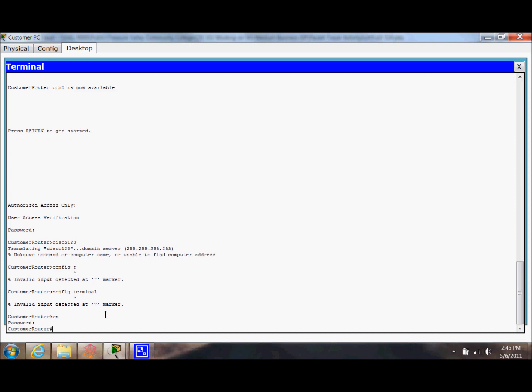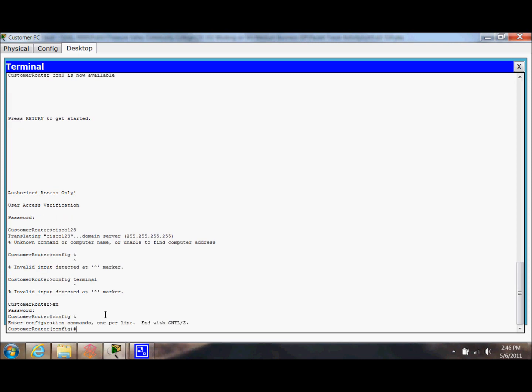Type in our password again, and there we go. I was just not in the right privilege mode. So no ip domain-lookup.